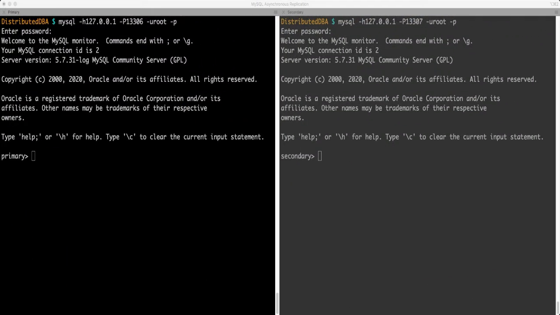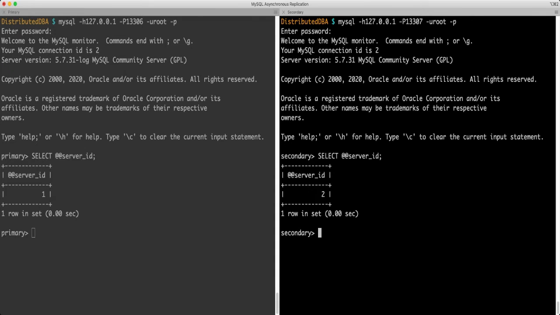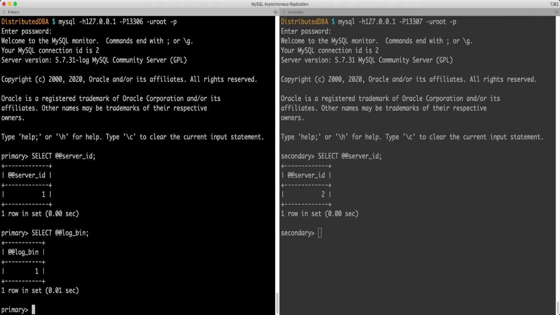So here we are at my terminal where I have a primary instance on the left and a secondary instance on the right. Now, I did mention that one of the requirements for replication to work is to have a unique server ID on each server, and we have that configured appropriately. We also need to make sure that binary logging is enabled on the primary.